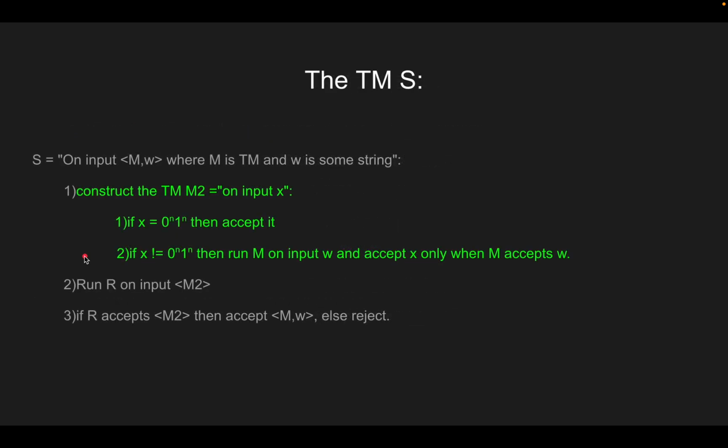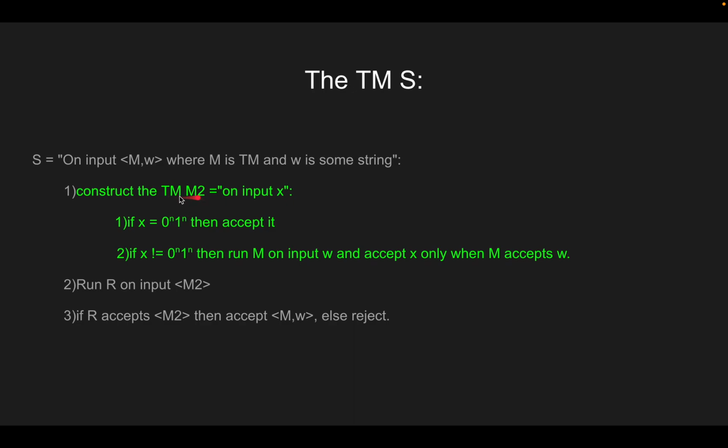First we'll see the construction of the Turing machine S. This Turing machine will get the input M comma w, and as of now, think of this green text as a black box. Don't focus on it. This machine is going to decide whether M accepts w or not. If we try to directly input M to Turing machine R, then R will say whether M is regular or not, but we can't use that result to say whether M accepts w or not. For that reason we are building this M2.